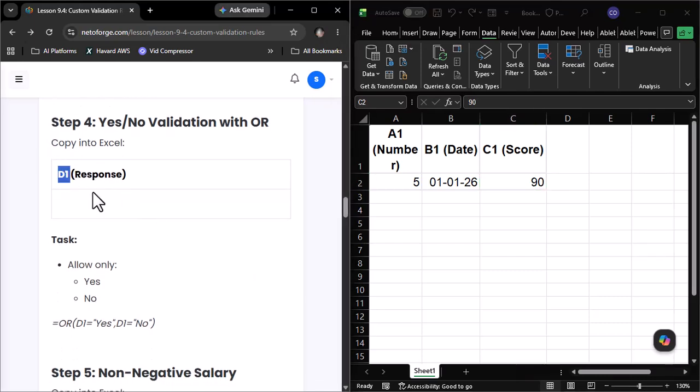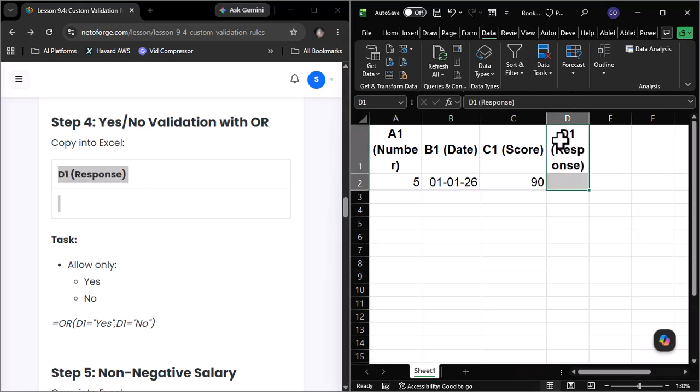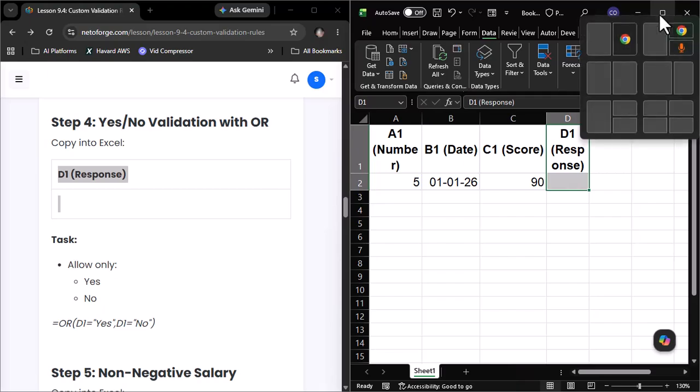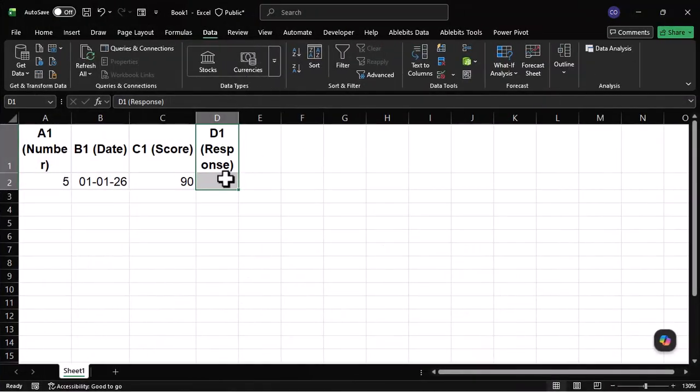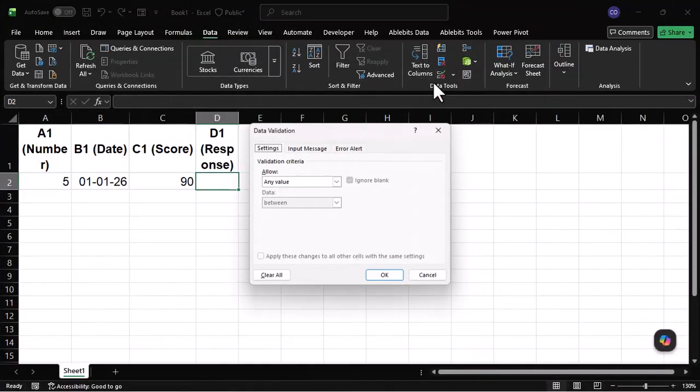Okay, to achieve this, I'm also going to grab this table. I'm going to drop that on Excel, and when I drop this, you want to ensure that it's either yes or no. Anything outside this should not be accepted. All right, so let's see how that works. I'm going to click on this cell, go to data validation, and I'll go to custom again. When I click on custom, I have to type in the formula I want.